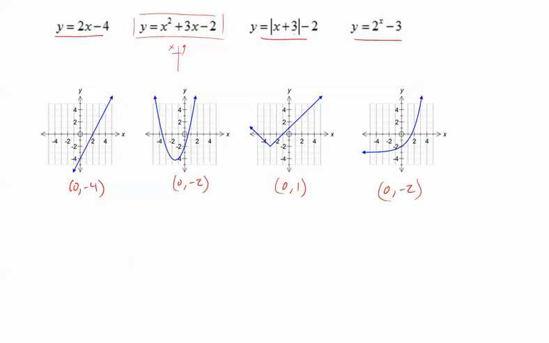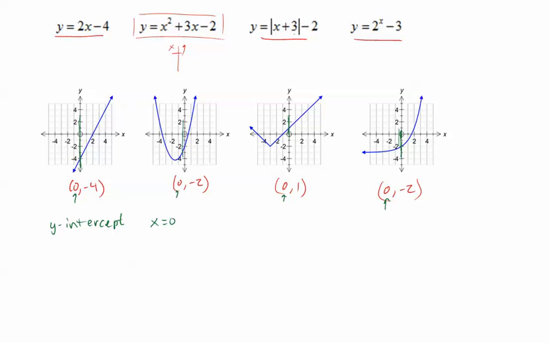Do you see a pattern? Do you see something that is always happening for the y-intercepts? Well, hopefully you see that the x value is always 0. The x value has to be 0. In order for a point to be on the y-axis, it can't have gone to the right or left. That point has to be right on this line, which always has an x value of 0. So I submit that in order to find the y-intercept, you need only make x equal to 0. So let's check it. Let's see if that works.